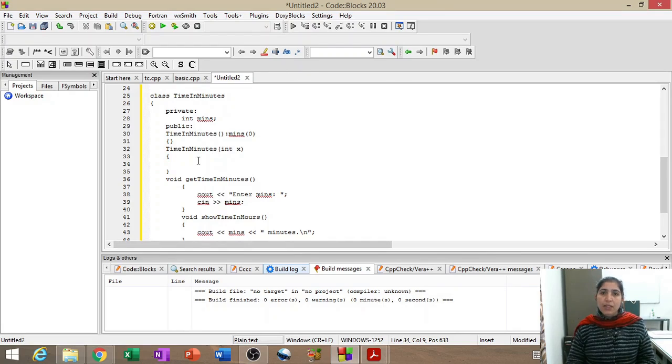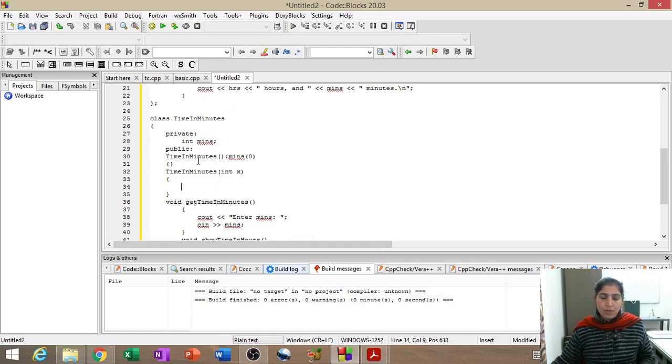From x we need to extract the exact number of hours and minutes. If it is 260, how many hours will there be? 60 minutes make 1 hour. This is time in minutes, so I'm writing in the wrong class.